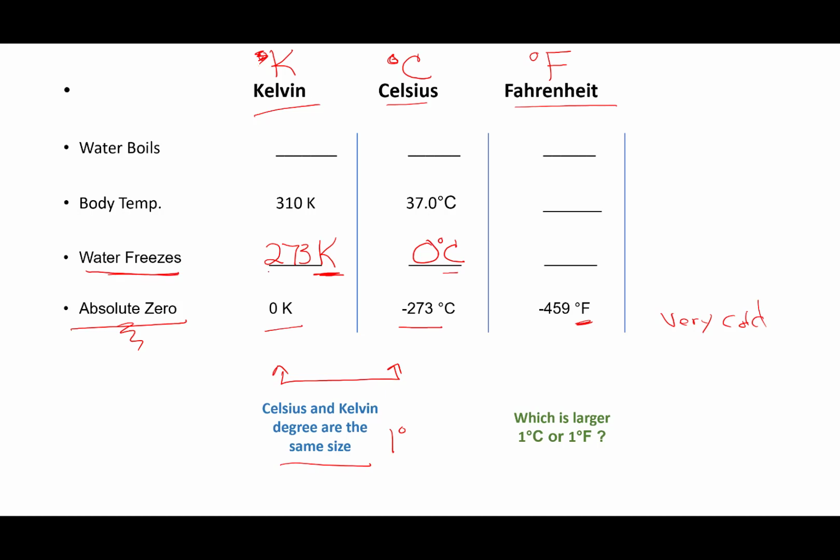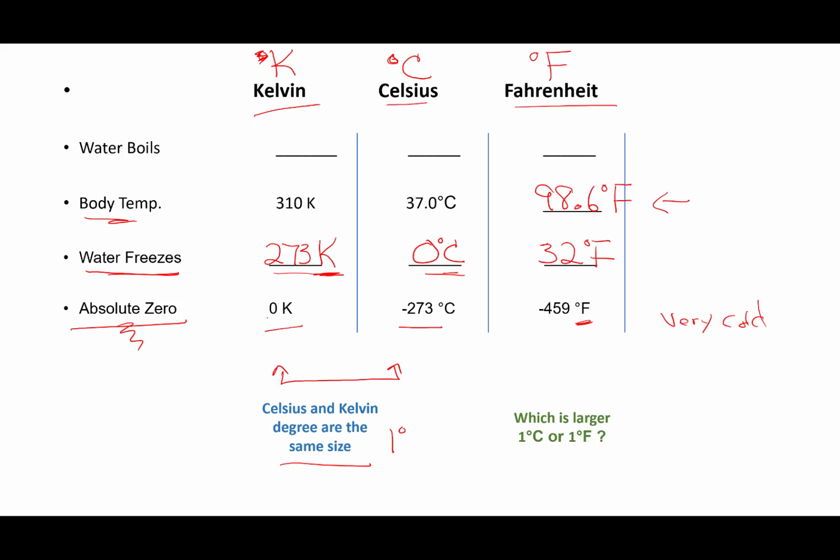So water freezes at 273 Kelvin, 0 Celsius, and you may be familiar, 32 degrees Fahrenheit. Now, body temperature, most of us know that's 98.6 degrees Fahrenheit, and those of you in the health profession may be aware that that body temperature number, different studies have shown that that number has fluctuated slightly through time, so that number might be a little bit different than what you're learning in a nursing class or something like that. Go with what they're teaching you there because they have the most up-to-date data.